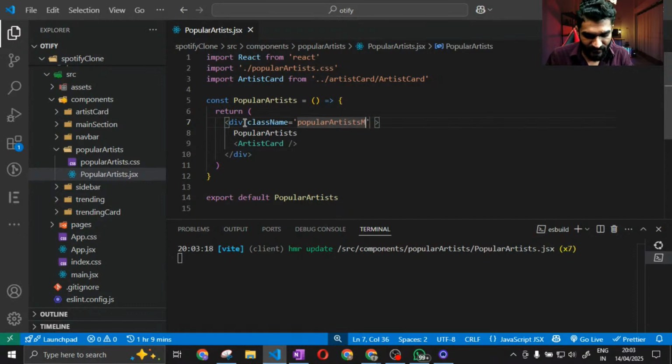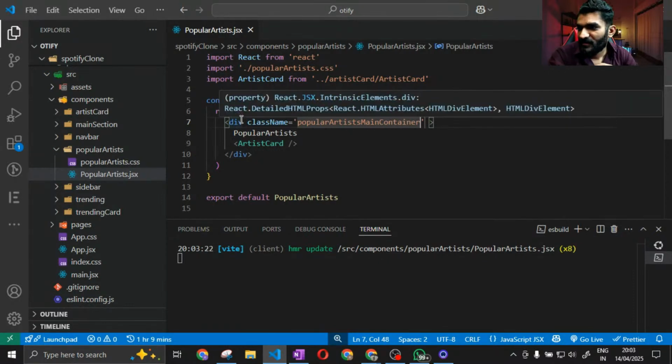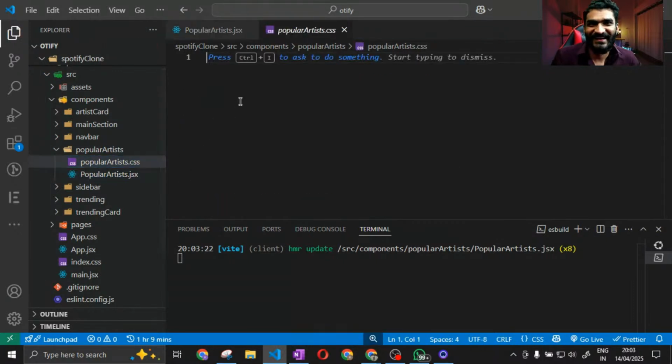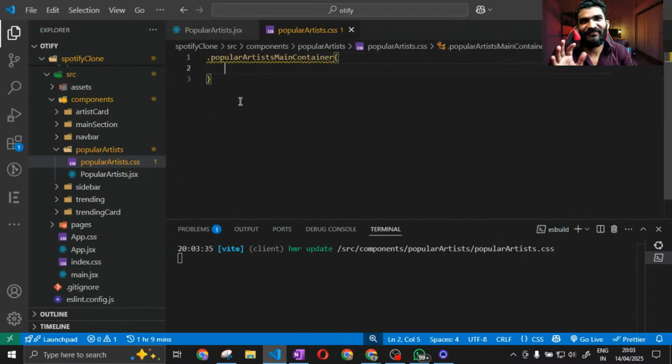artist main container. Sir, what about the responsiveness? Responsiveness देखते हैं यार. Responsiveness देखेंगे. मन हुआ तो बना लेंगे, नहीं हुआ तो तुम लोग बना लेना, ठीक है? See, everything depends upon the mood. अगर मूड अच्छा है सब कुछ हो जाएगा, मूड अच्छा नहीं है तो कुछ नहीं हो पाएगा. Does Spotify use custom font on their web pages? Yes, exactly. They use custom font.